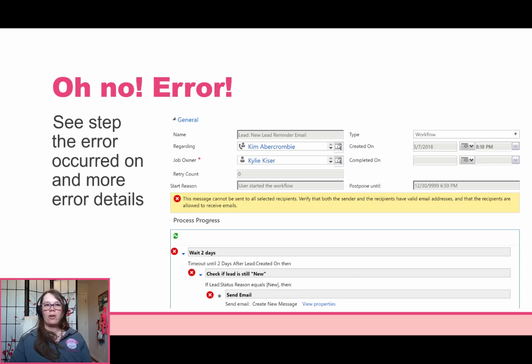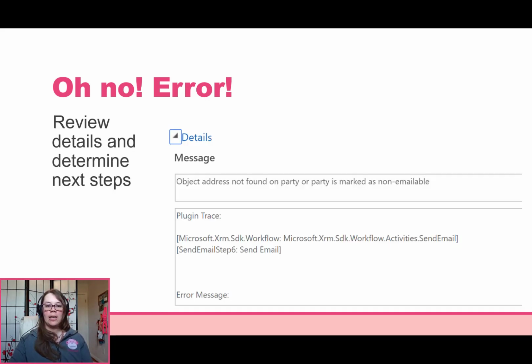One reminder is if you see an error like that, you want to keep scrolling, especially if you have a long workflow with lots of different if statements or wait statements. You want to scroll down until you find the last one, which is where the error actually occurred.